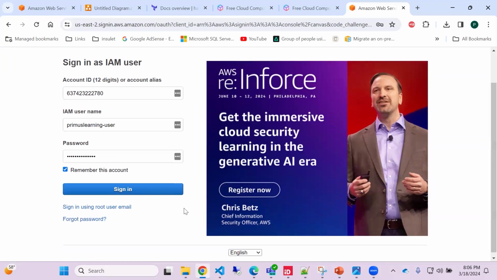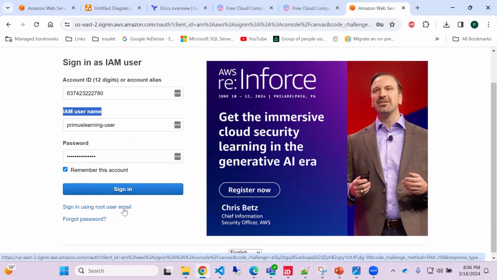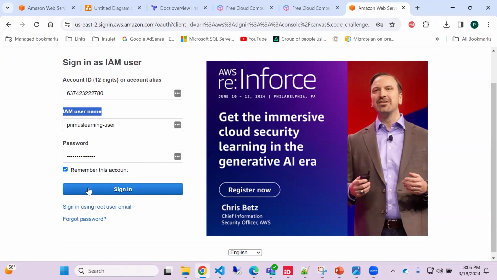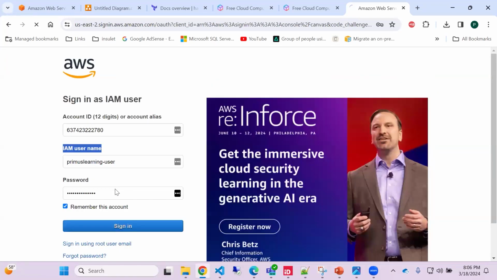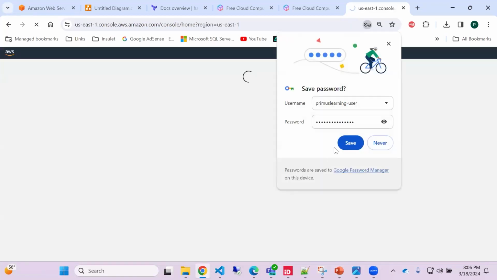So this time we are signing in as an IAM user. Look at us, we are signing in as an IAM user. It is different from the way we signed in the last time as the root user. If I had to sign in as the root user, I will change this. You see, I will sign in using a root user. This is different. We're signing in as the IAM user. I will log in and log back out to show you the difference. All right, now let me sign in. You see, I'm signing in. I'll just save this for now because we'll be using this user.